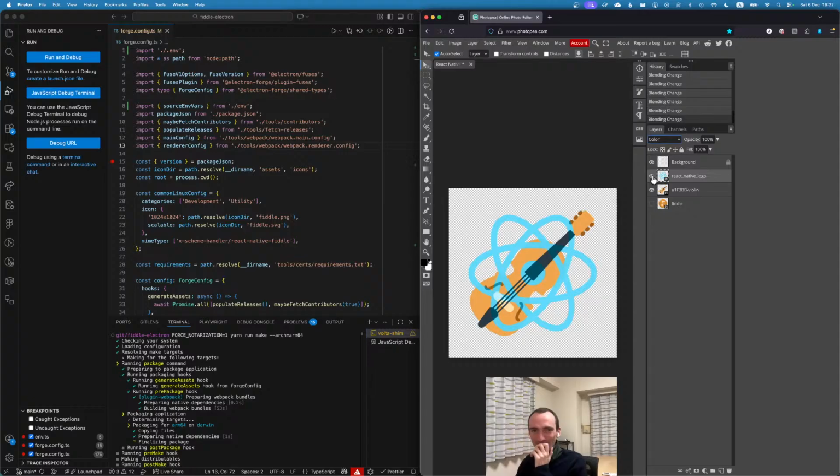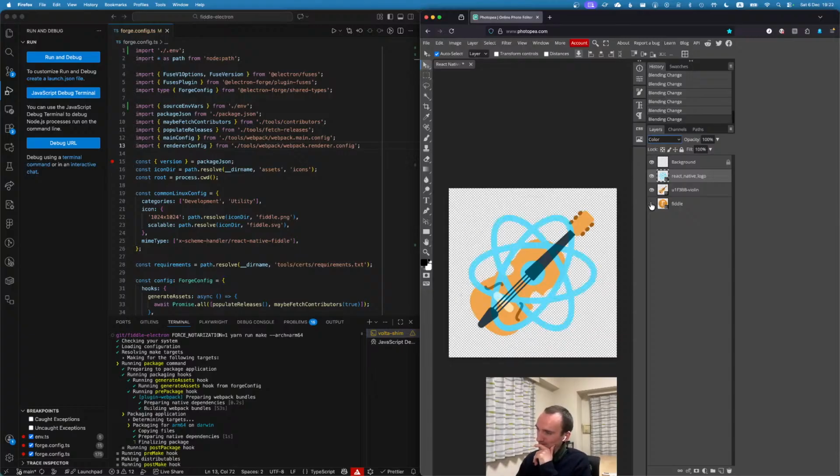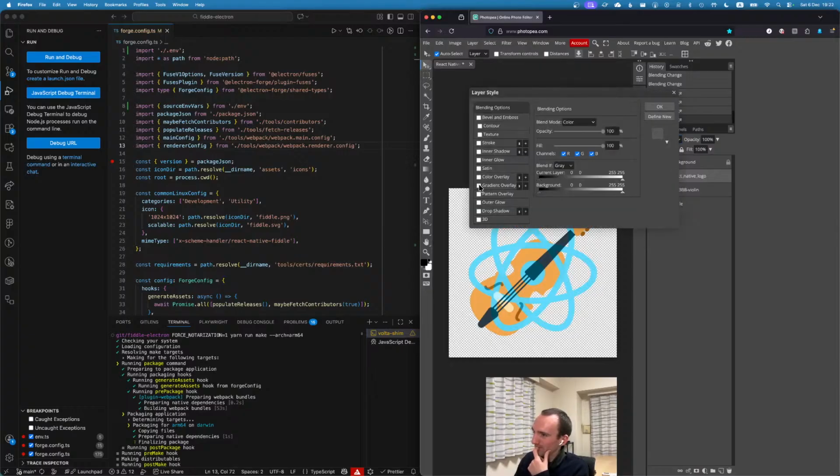It's a fiddle. It's a React. And then the original logo was very circular. Can I do some kind of backdrop, like an outer glow?